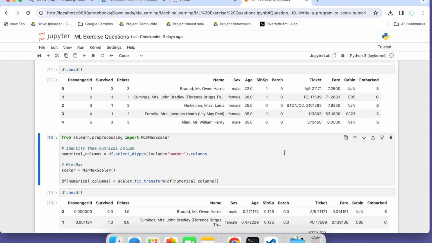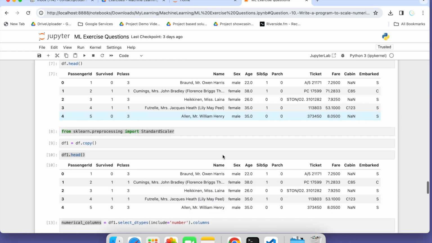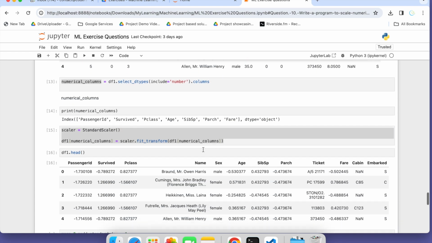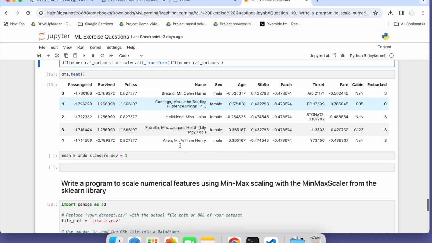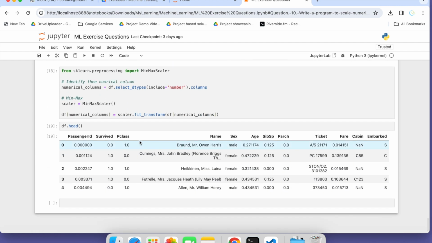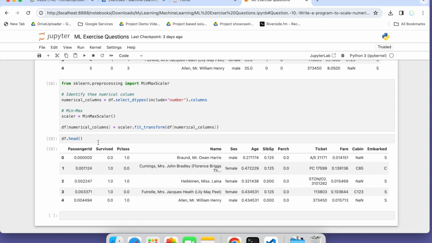What the min-max algorithm basically does is also called normalization, a very common pre-processing technique used in machine learning and data analytics. Unlike standardization, which we did previously and which sets the numerical data to mean 0 and standard deviation 1, min-max scaling converts all the data to a fixed range between 0 and 1.